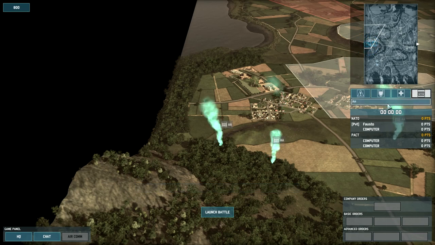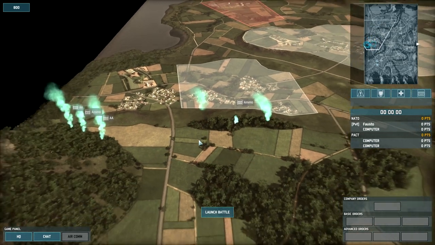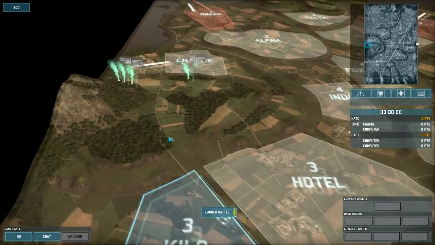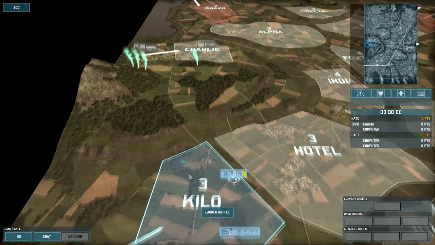Put one ammo right here and one ammo right here. That's all you need to do for Charlie at the beginning of the game. After it starts, you can bring up some other stuff.